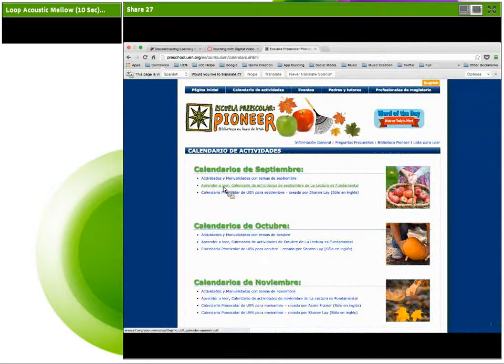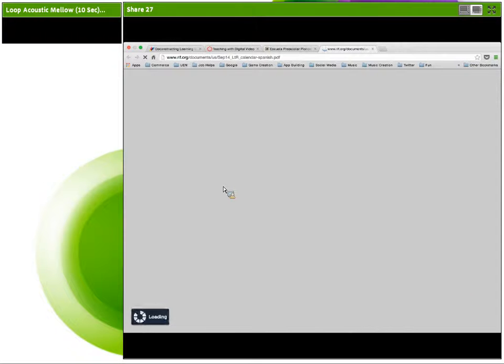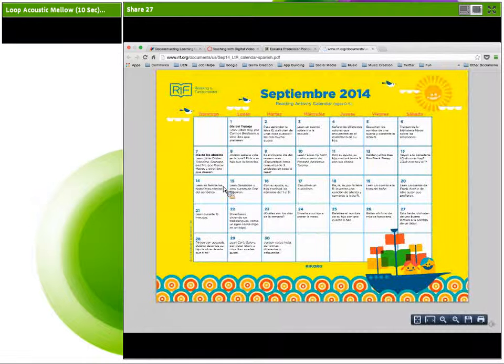The second calendar has a different approach. It brings up, in this case, the month of September, and it gives you an activity or a question or an assignment for each day. So for example, September 16th, it says, with your help, your child will write the numbers from 1 to 5.